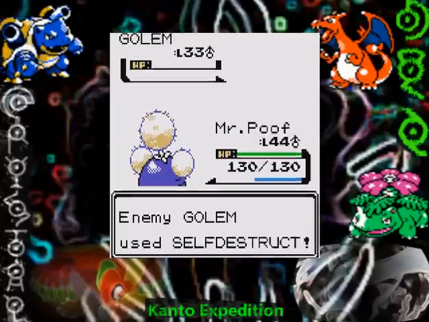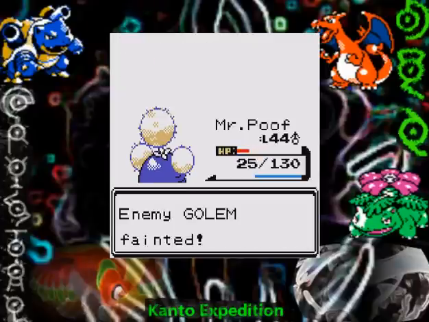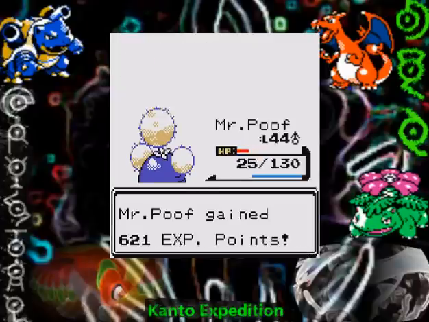that is so cheap. I hate when Golem or anything self-destructs. Brace the hit, Mr. Poof! Yes, our cotton balls are strong enough to take explosions!